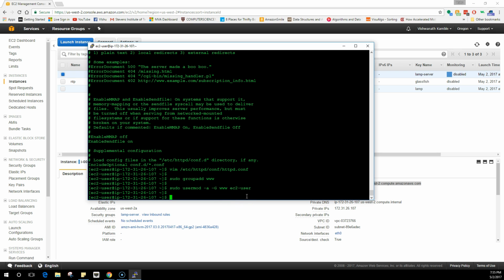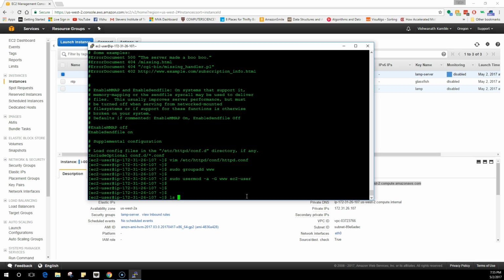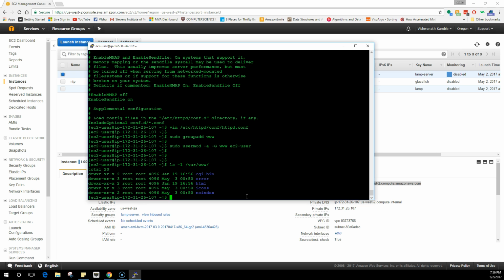Once you do this, I'm going to do an ls -l on /var/www, and it will say that it is owned by root and root. So the user is root, who is the owner of these folders, and the group is also root. So ec2-user cannot do anything on this, and we need to change files in the HTML.